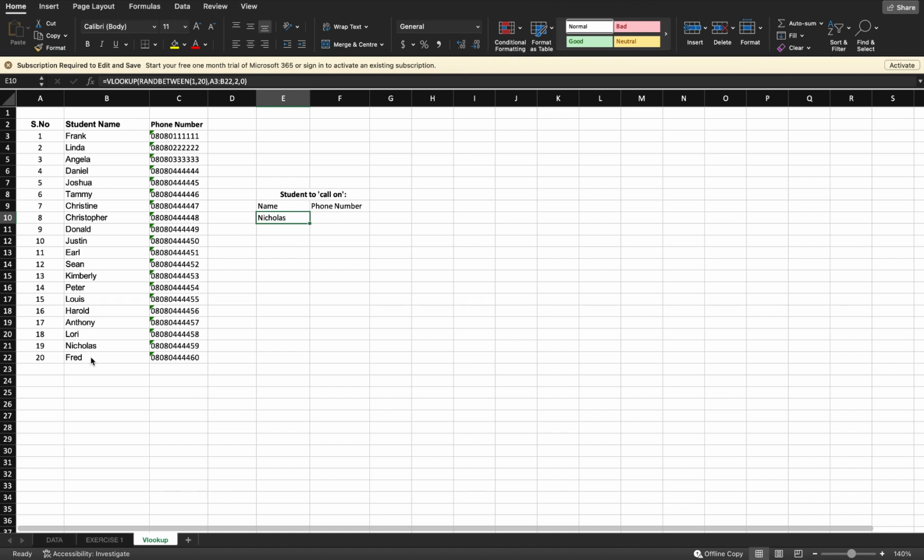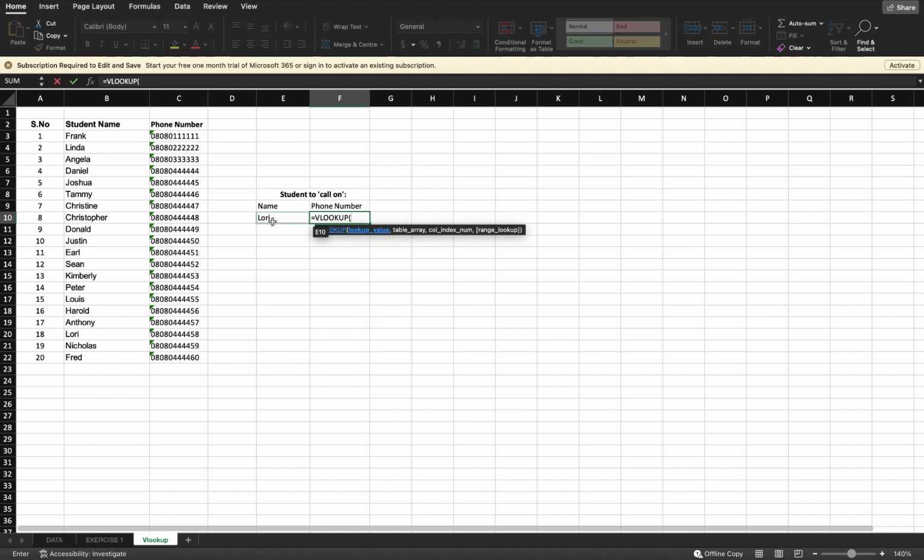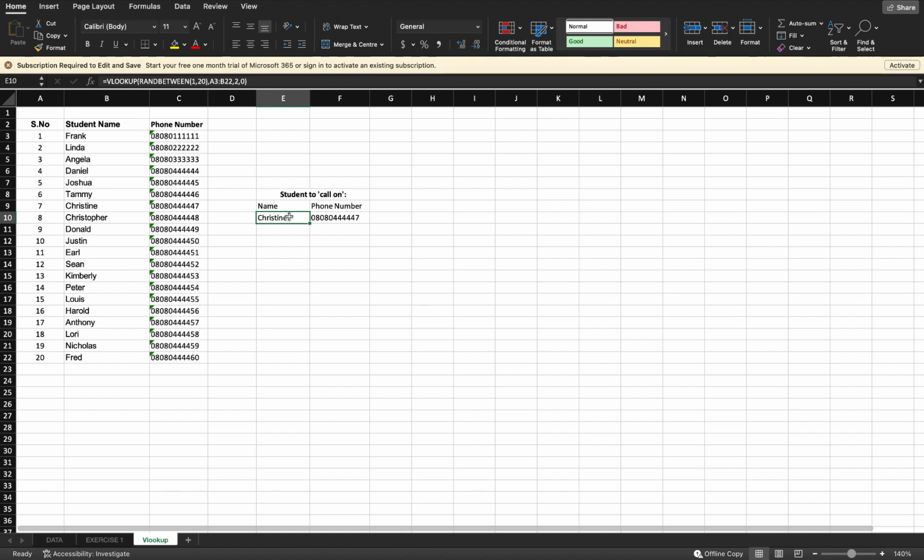Now what do I need to do? I press F9 and it changes the names by default, but I want the phone numbers also. So we now use the actual VLOOKUP. Now I want to VLOOKUP this random number with this set of data to get the phone numbers. How many columns did I pick? 2. 0 is equal to false, and it brings the exact match. And so I press enter. And so when the name changes, when I press F9, the phone number changes also. Pretty straightforward.